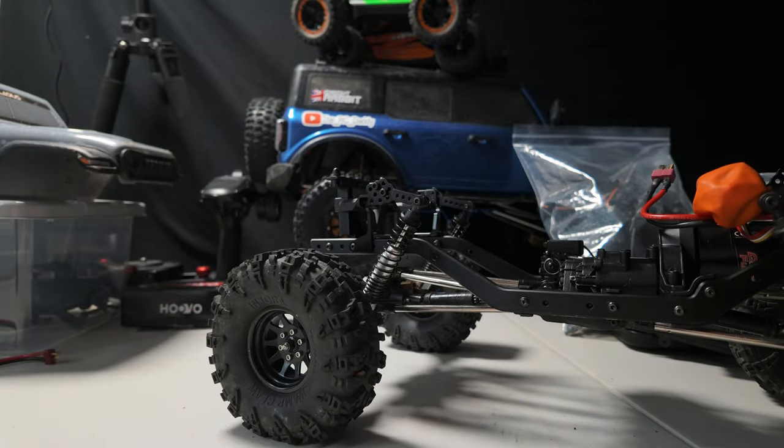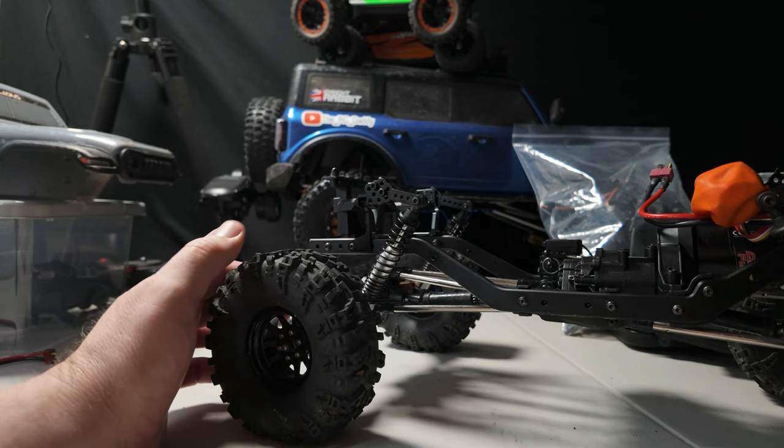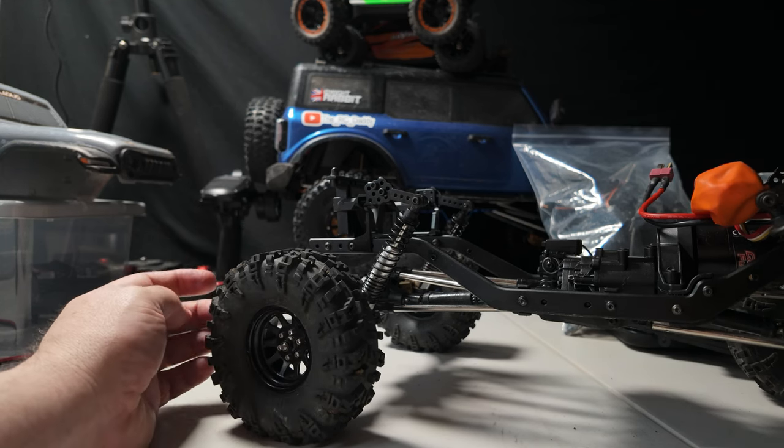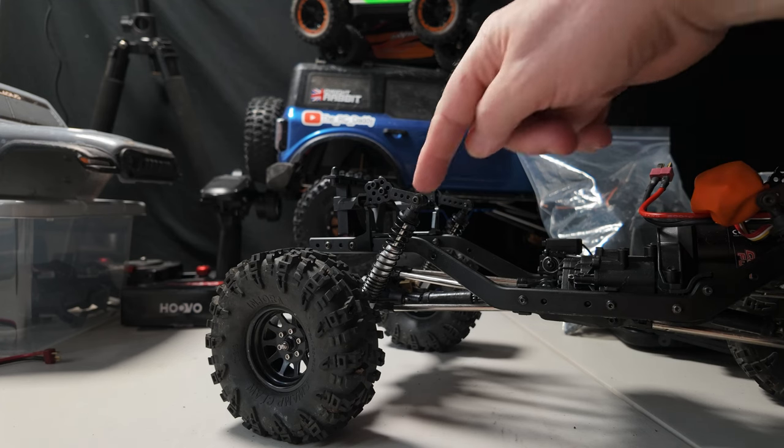And if you've seen this thing out on the rocks, you can see that it's doing pretty good for, you know, not a dedicated crawling machine, and something that started off life as an okay RTR that slowly over time did show its true colours, and it did start to give me lots of problems. And had I not changed a lot of the stuff, I just would have a truck that didn't work very well at all. I mean, the shocks were unusable.